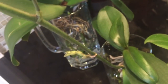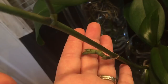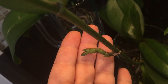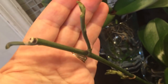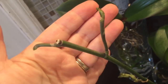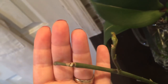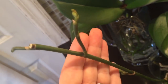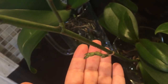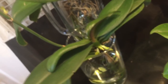And then with the spike — this is the branch that grew in my care and I wasn't sure if it was going to be a keiki or not. Well, it looks like it's definitely going to be a flower spike, so that's pretty exciting. When I got her she had this spike with two branches on it, but they kind of stalled. Now this one is starting to develop buds as well. The smaller one is not, but it may happen. So we're going to have more flowers in a couple of months on this one, maybe even a couple of weeks at how fast it's going.